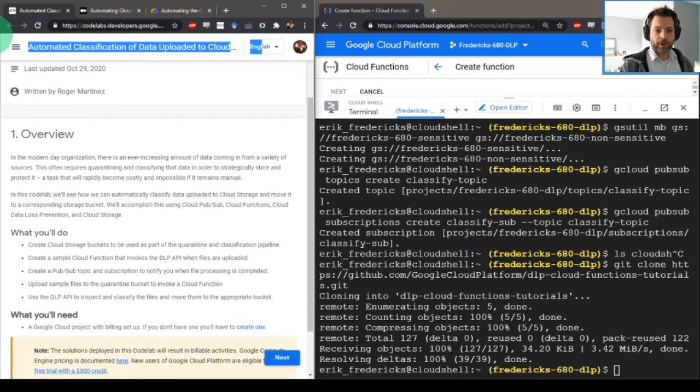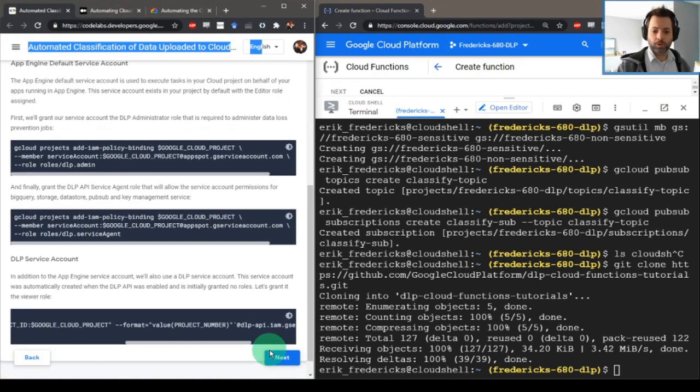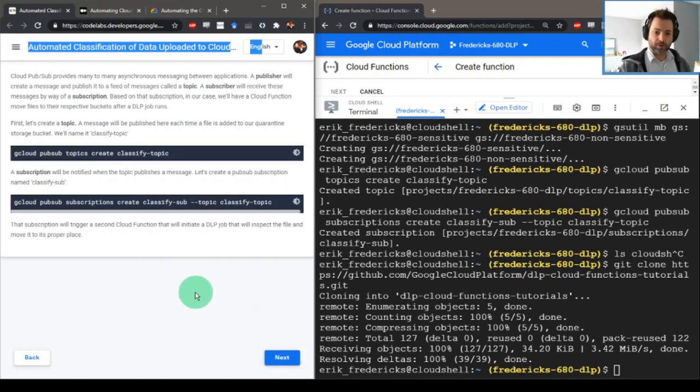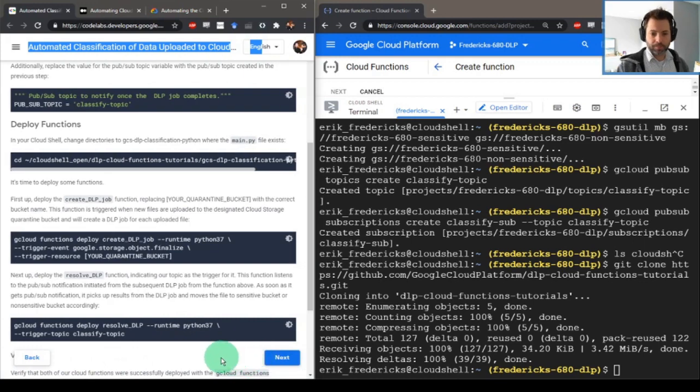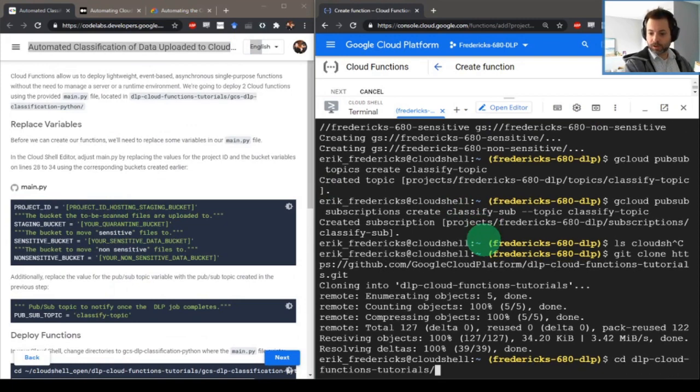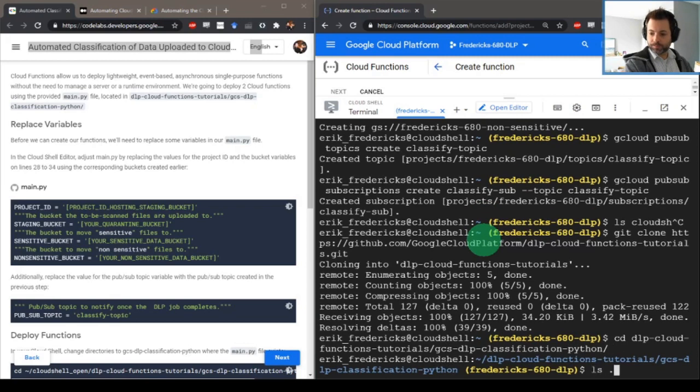So basically where we are at, I've been bouncing around the Codelab trying to find out if I just can't read, which is always a possibility. We've created our PubSub subscriptions and topics. Now we're going to go into this Git repository. It's in DLP Cloud Functions and a Python script.